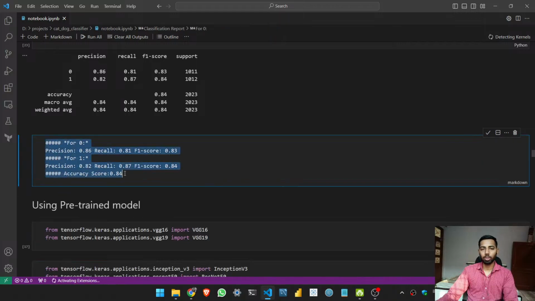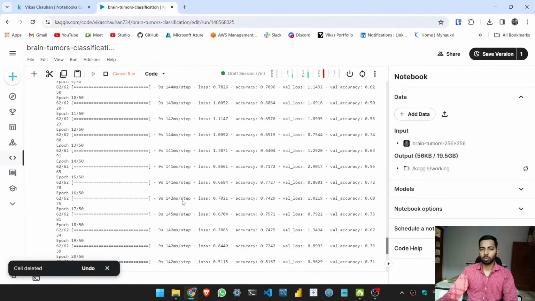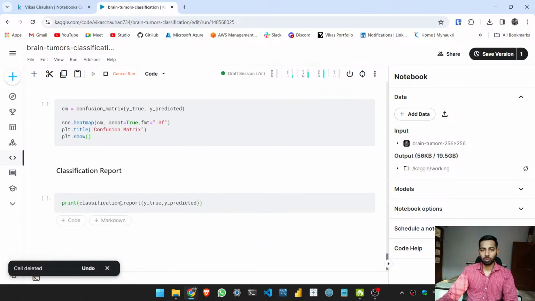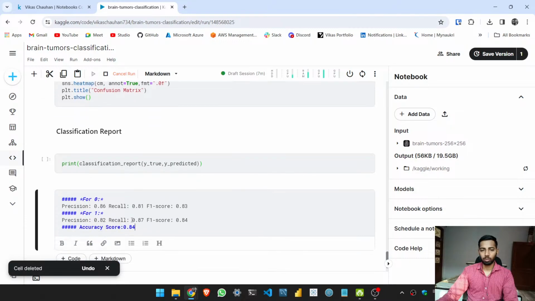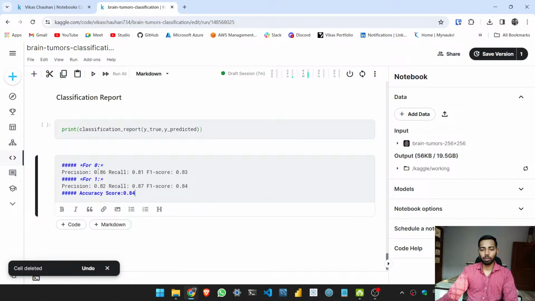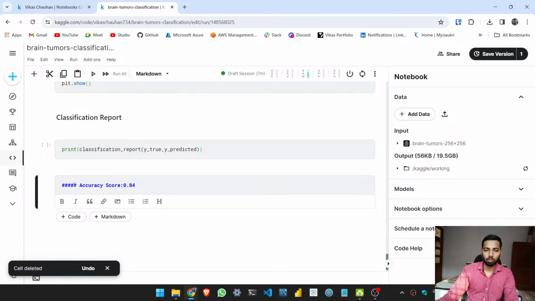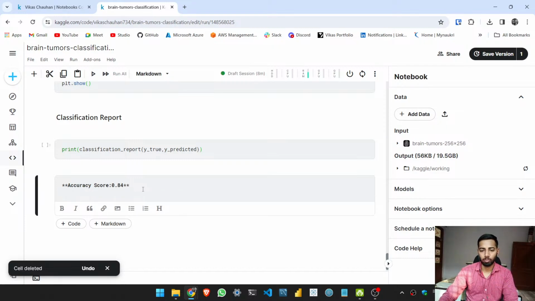So let me copy this markdown. So we can do one thing, we will create just the accuracy score, or we can give the F1 score also.